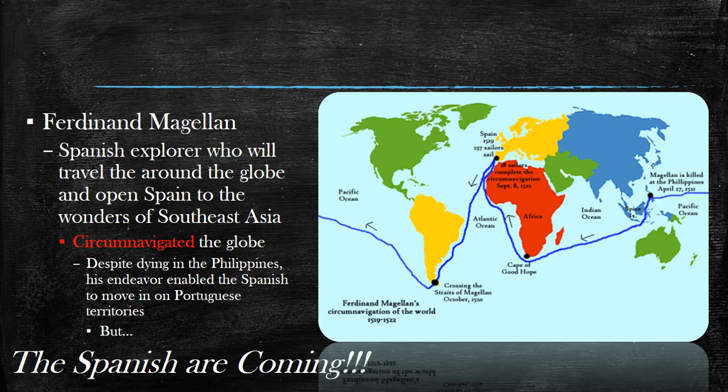And they kind of vastly underestimate how, one, large the Americas are, and two, how really freakishly large the Pacific Ocean is. And eventually Magellan will travel around the world, but unfortunately he doesn't find what he's looking for in any sort of reasonable amount of time. It takes him a few years to travel around the world. He never actually makes it back. But he and his crew are the first group of people to circumnavigate the globe. But it doesn't really amount to much of anything for the Spanish.